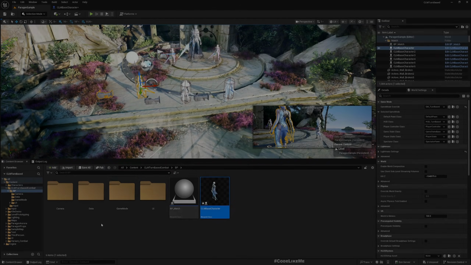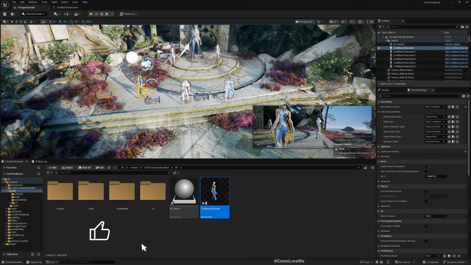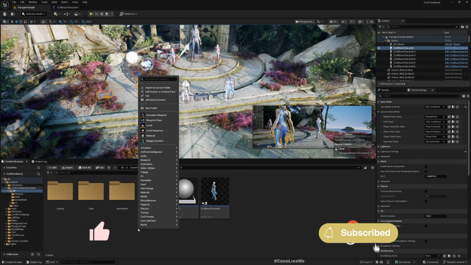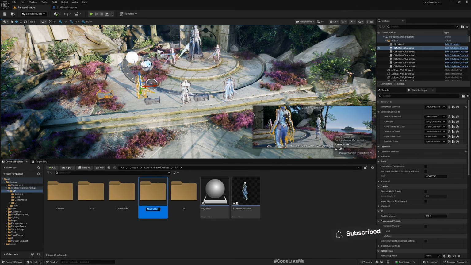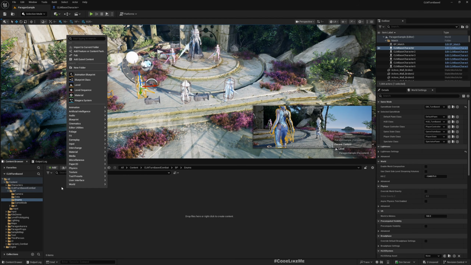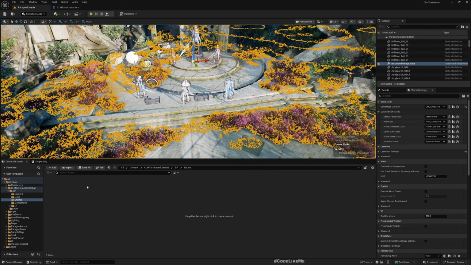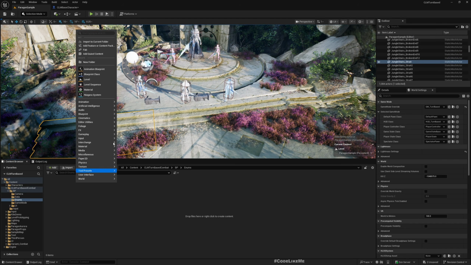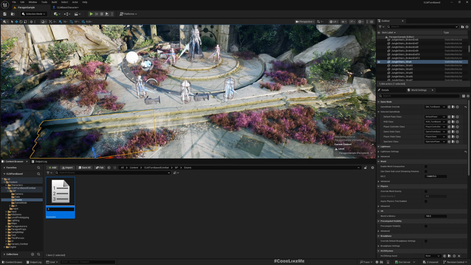Right, so the first thing I want to do is let's create an enumeration to define different camera angles that we need in the game. So blueprint, enumeration. I'll call it E camera modes.